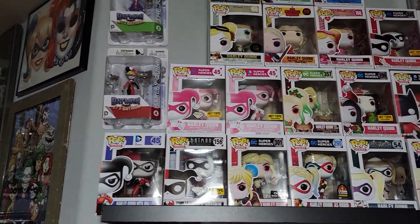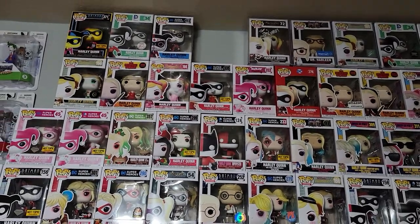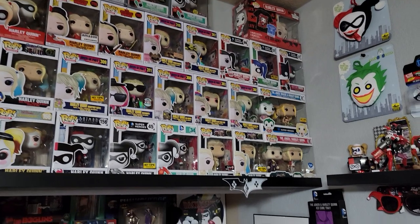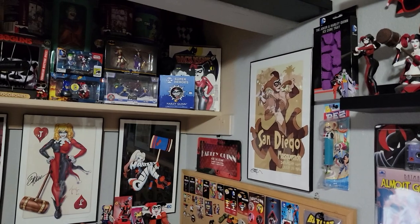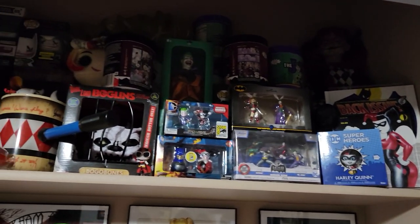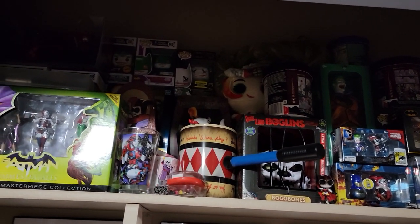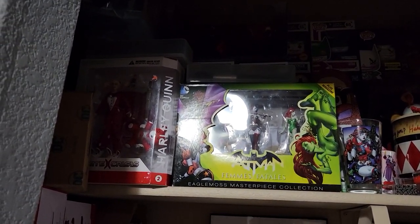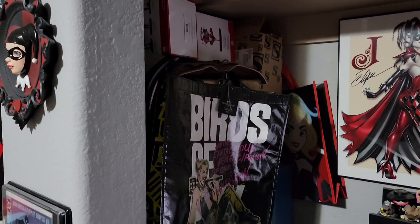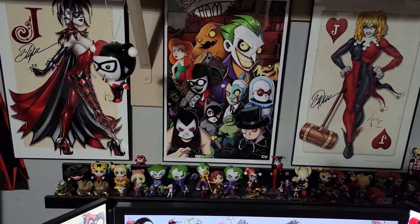Up top is going to be my Funkos. About the only one I'm really missing right now is the Hot Topic employee one that came out several years ago. I've got some more stuff kind of hidden up there in the darkness of what used to be the closet — the ice cream containers up there all cleaned out, the popcorn bucket, a lot of drinking stuff, action figures. A lot of the boxes from the statues are kind of shoved back there, along with some more artwork and small pieces I've picked up, Legos and whatnot.